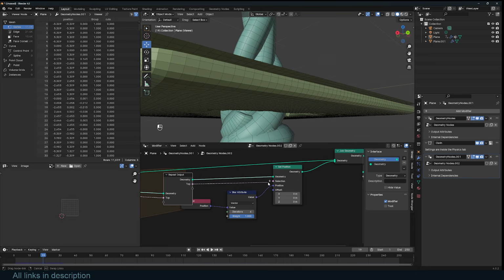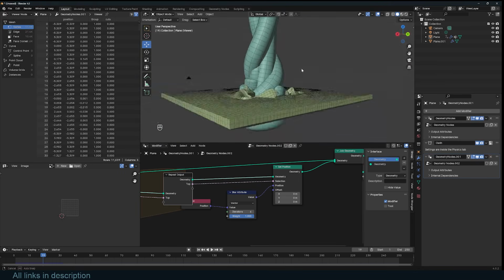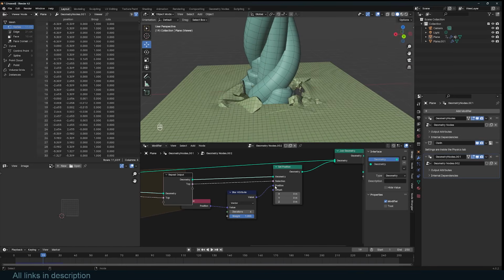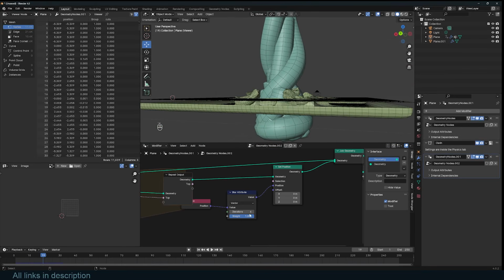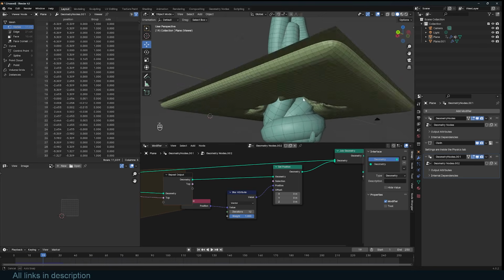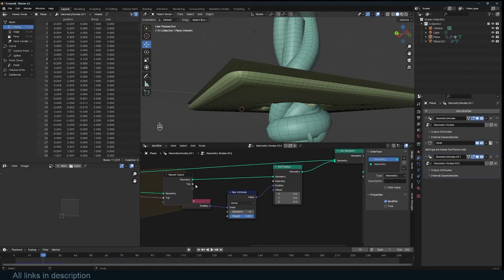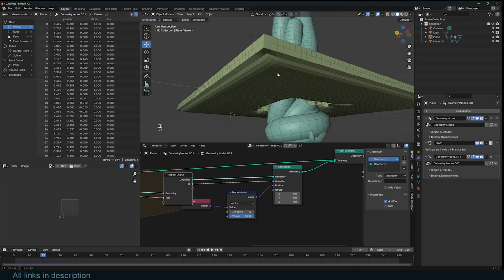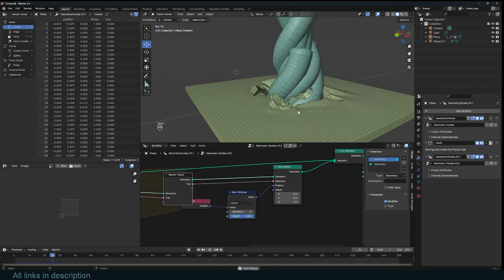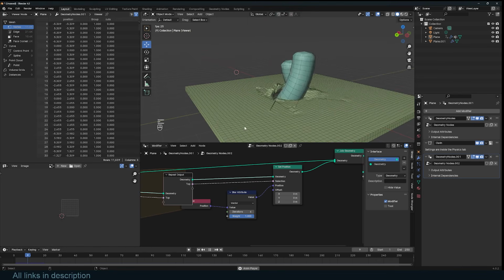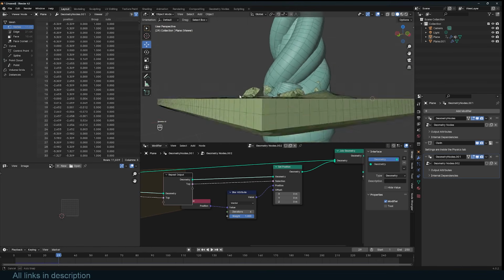But we don't want to separate this from the rest of the mesh. The more you smoothen, the more it is going to try and separate itself. Just use the top selection to stop it from doing that. So that's how you do that.